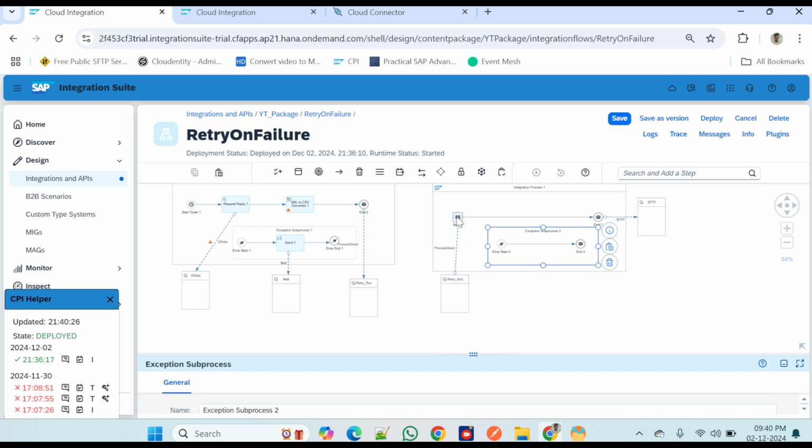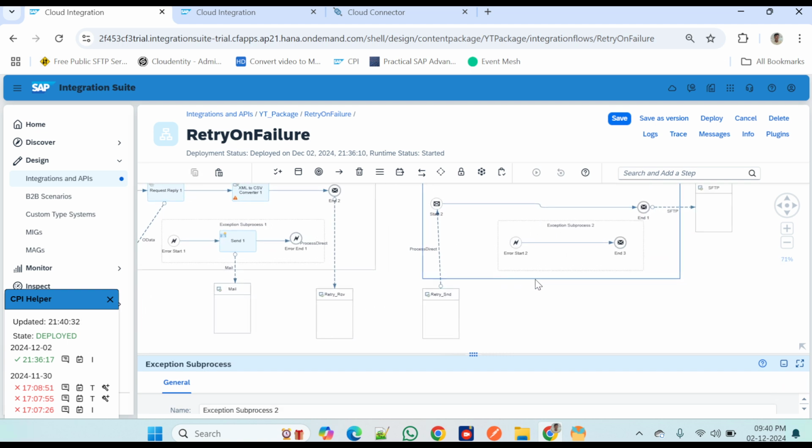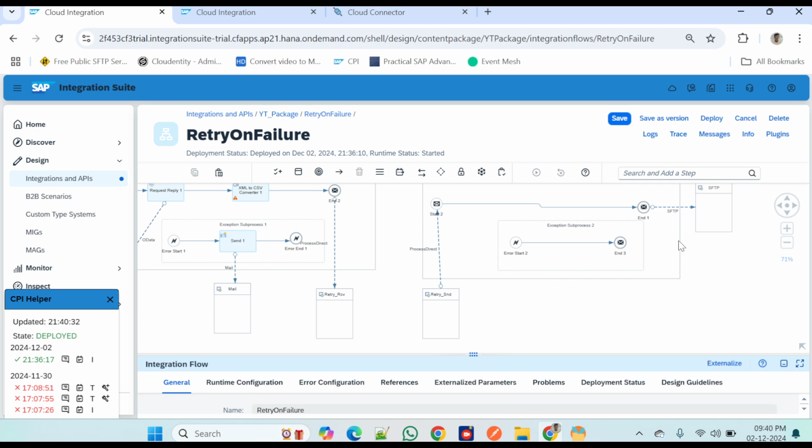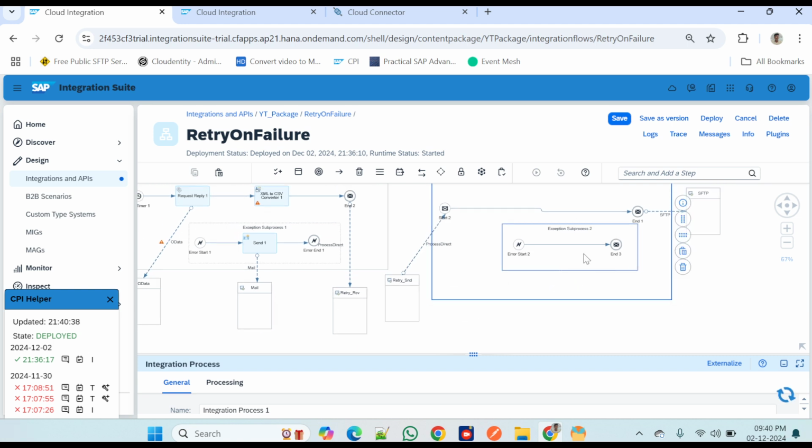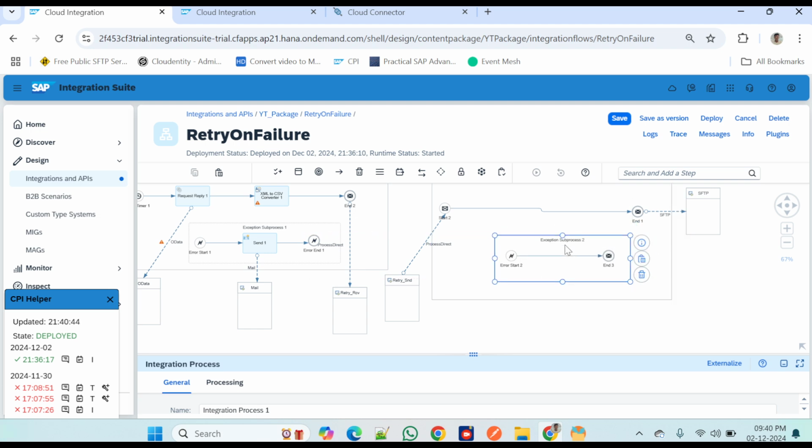Once it enters, then this exception sub process will capture it. Okay, so that's why I have kept it here.